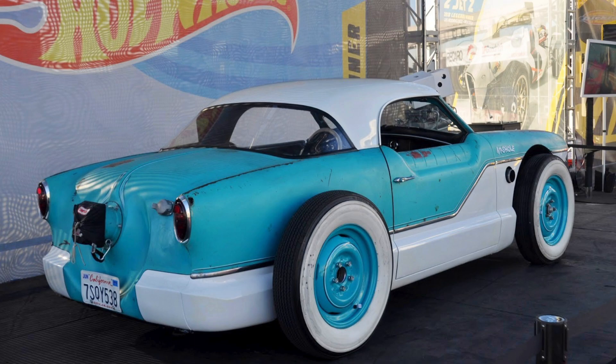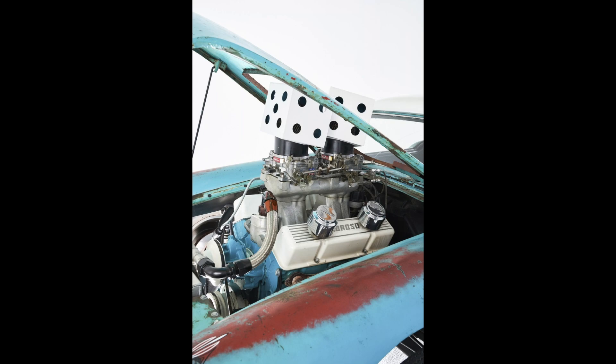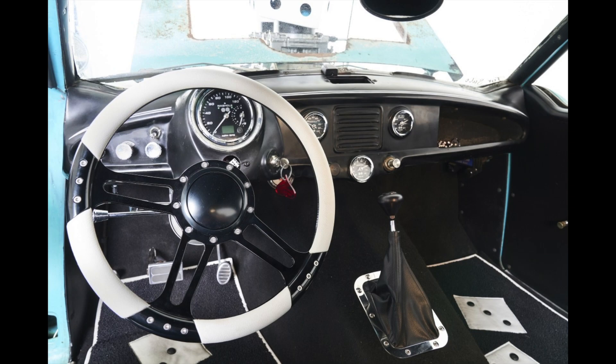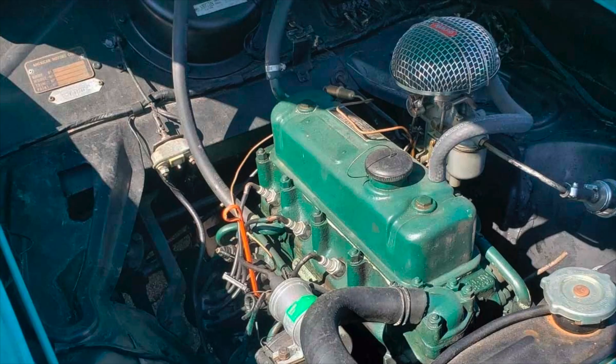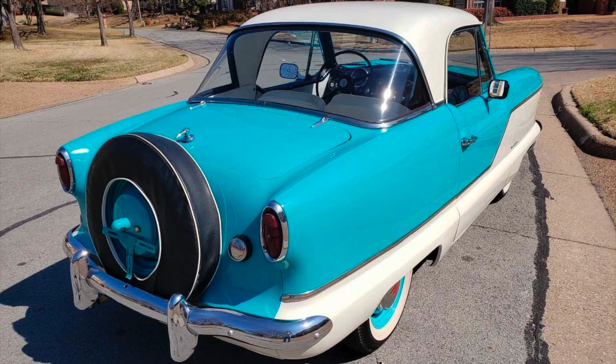The vehicle's proportions have been dramatically changed, but the biggest transformation is the car's 300 horsepower 5.0 liter V8, which is seven times the power output of the stock Nash Metropolitan. A stock Nash Metropolitan weighs 1,785 pounds, and its 1.2 liter 4-cylinder produced a blistering 42 horsepower, resulting in a lightning-fast 0-60 time of 22 seconds.